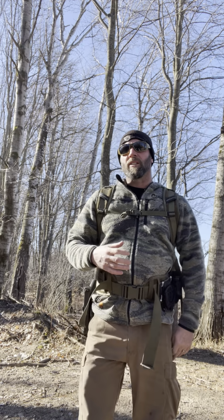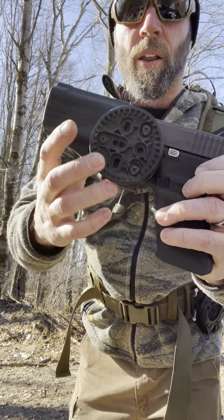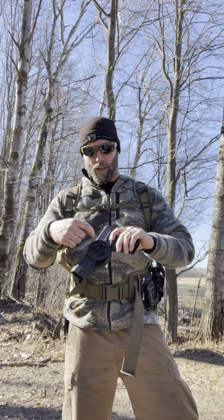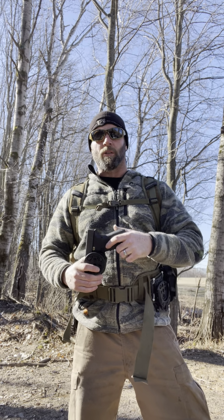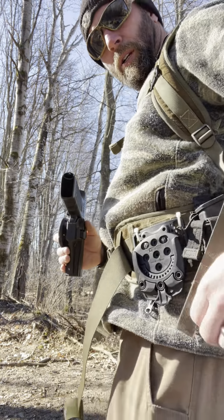So the nice thing with Blade-Tech is, let's move this thing back off again. If you see this little circle right here, that goes onto a standard holster. Mine's on a Blackhawk. You can put it on, I think, just about any holster out there that's Kydex or maybe even leather. If you can just put those screws in, they have a lot of different mounting options, you can see up into here. So it's not just for one, and even on their website, you can go on there and look through what holsters they match up with. But this right here is basically, you can get it in the light a little bit better.